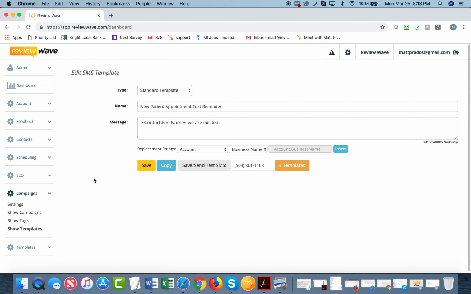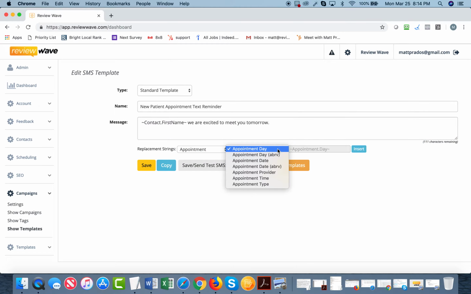So click edit. So it's just a filler right here. So, put the patient's name. We're excited to meet you tomorrow. Let's say their appointment is tomorrow. And then you put the normal appointment time information in. So you would come down here to appointment, and then you'd put, if you want to put the day, you can put the date.